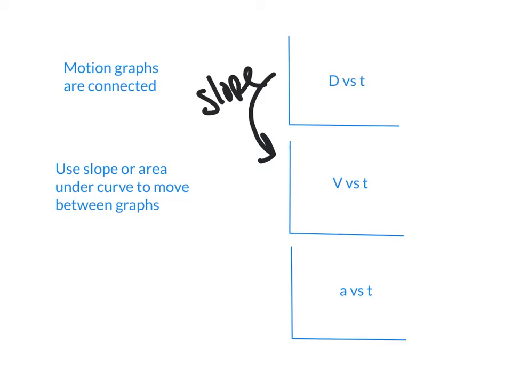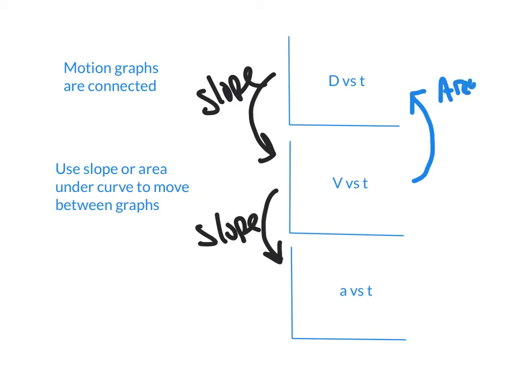If we want to take the velocity and then find the acceleration, we would take slope again, and the slope of the velocity graph becomes the acceleration graph. Now, if we want to discover how far an object has traveled, if we know what the velocity graph is, we can work backwards in a way and take the area under the curve of the velocity time graph, and that will give us how far it's traveled, or its displacement, during that interval. Similarly, we can take the area underneath the acceleration curve and get velocity. So basically, we're going to be dealing either with slope or area in this lesson to find each of those graphs.